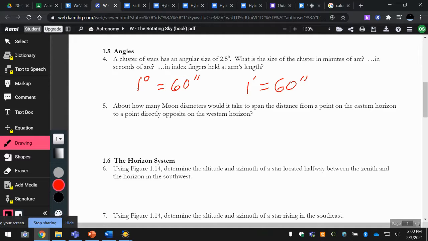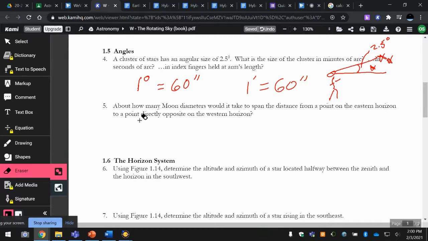Now, this is just kind of how it works. Like if you're standing here looking at a star cluster, and the star cluster here in the sky is 2.5 degrees of arc wide. In order to get how many minutes, you would take 2.5 times 60.